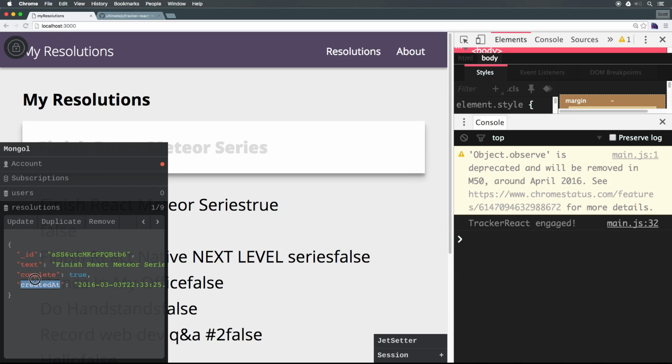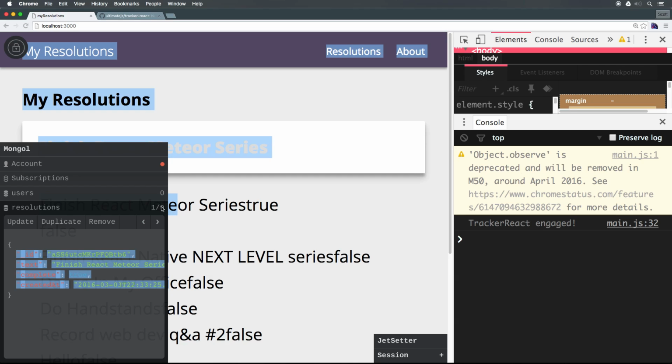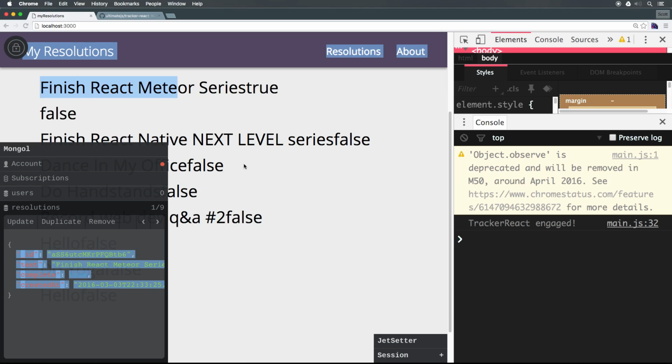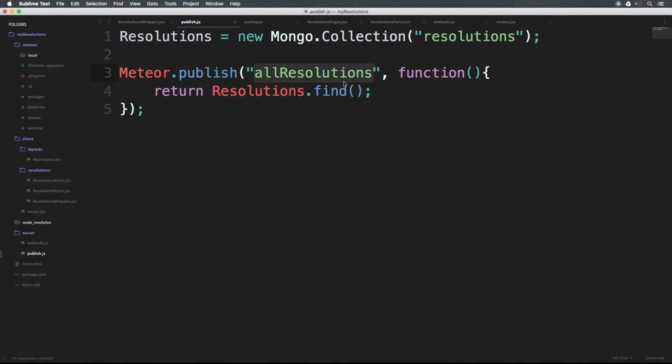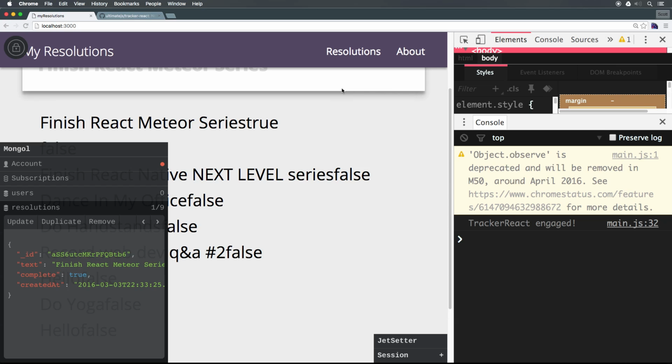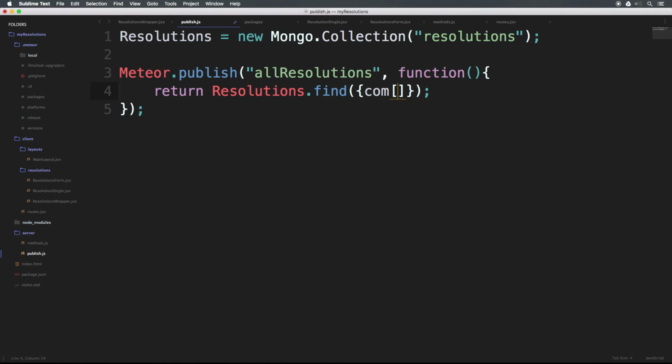So what we're going to say now is, you'll notice we have 9 resolutions available to us, and all 9 are being displayed. Let's actually head to our publish code, and let's have some brackets in here, and let's limit this query to where complete is equal to false.